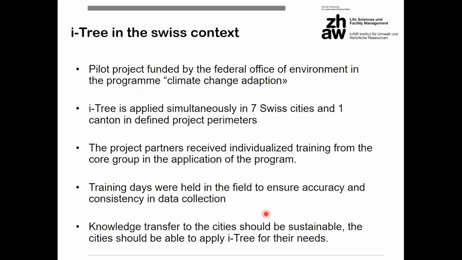We are able to do a pilot project funded by the Federal Office of Environment within the program Climate Change Adaptation for Switzerland. In this project, iTree is applied simultaneously in 7 Swiss cities and 1 canton, which is Geneva, and defined project parameters. The project partners received individualized trainings from the core group, which is Bern, Arbor Aegis, so Naomi Zürcher, and myself with the ZHAW. And they get a training in application of the program.